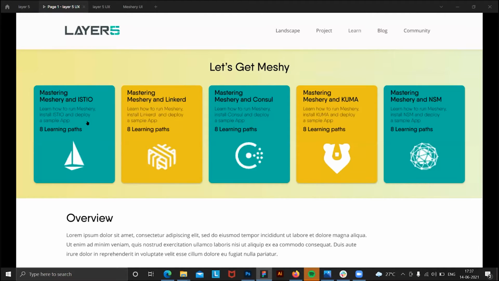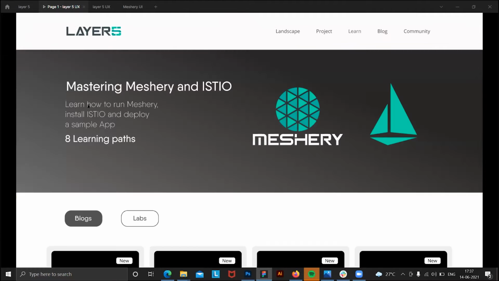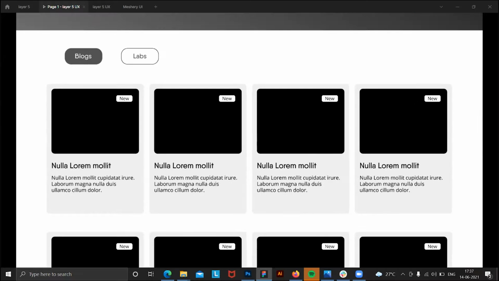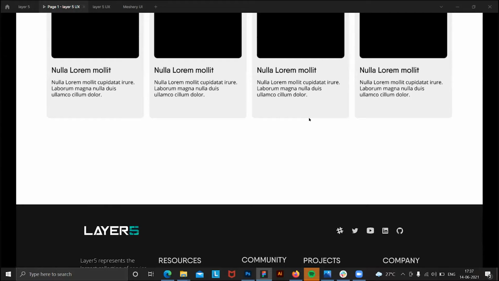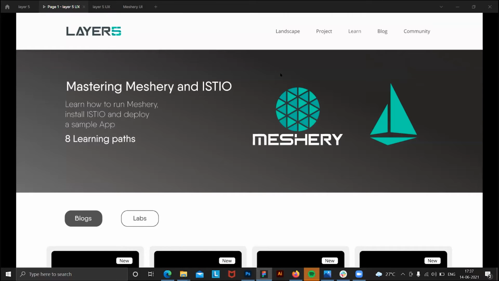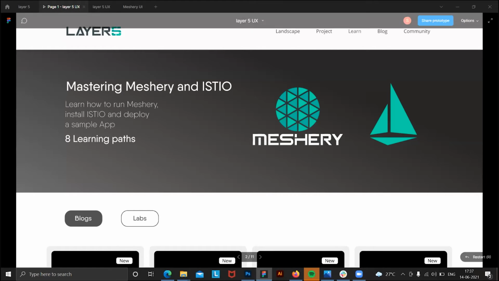Coming to each one of them, going to Istio will take us to this page, and we can see the blocks and lab sections here. I have placed some placeholders. These are to be filled with data. The same happens for each page.